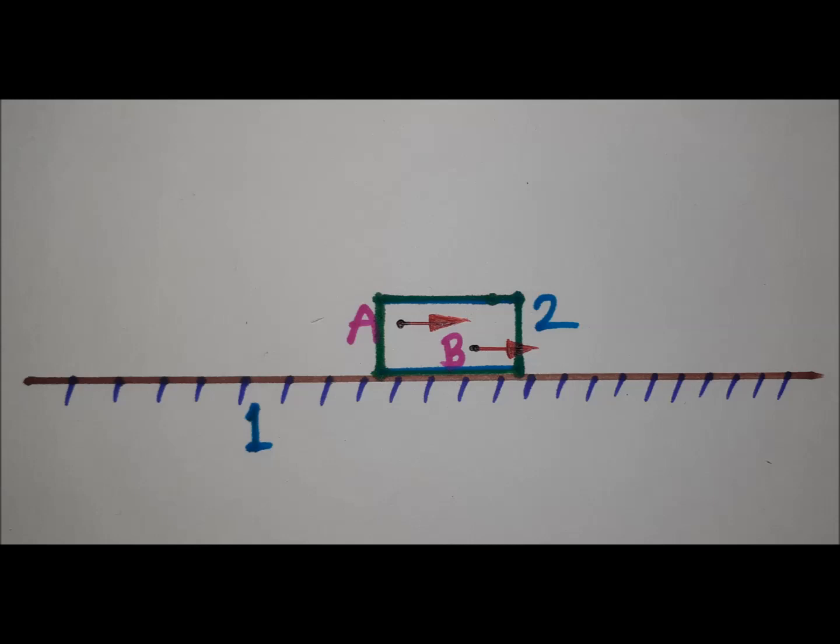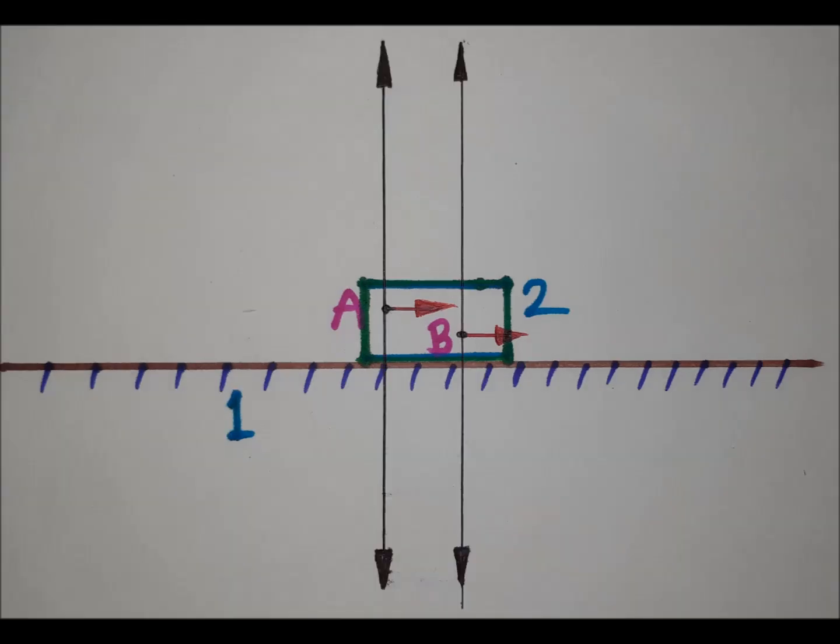Now consider the next case. The fixed link is link number 1 and the slider is link number 2. Velocity at points A and B on the slider is shown. To get ICR I12 for relative motion between link 1 and 2, perpendicular lines are drawn to VA and VB.